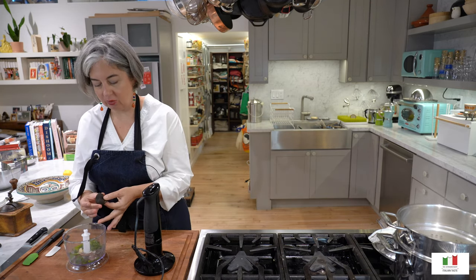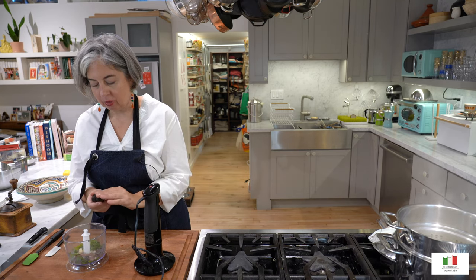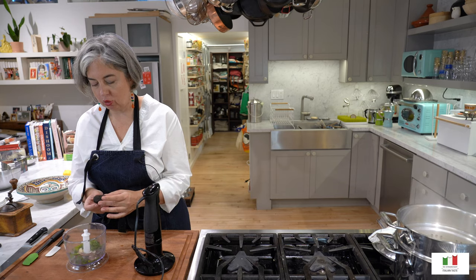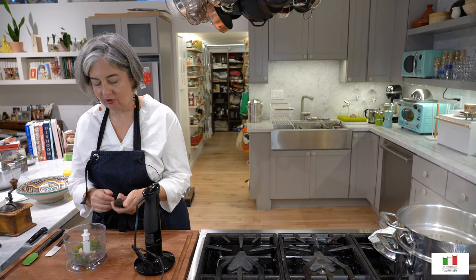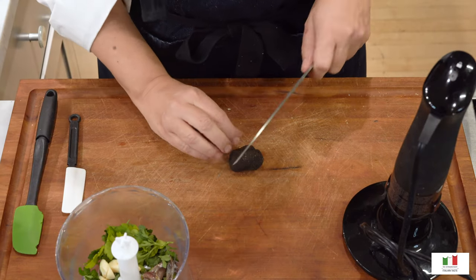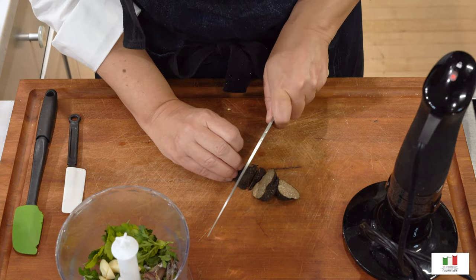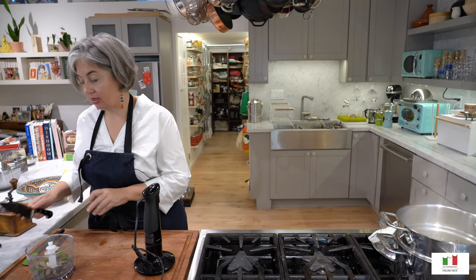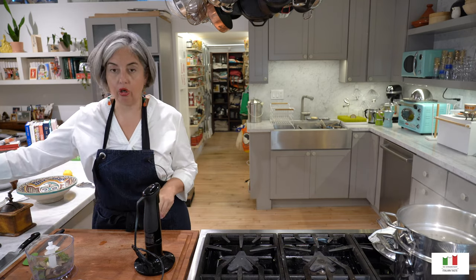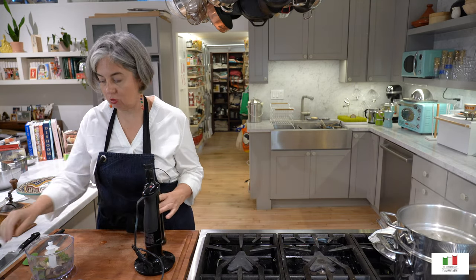This black truffle is already clean. If it had a little bit of earth or dirt around it, what you would do is loosen the dirt with a clean nail brush and then run it under very cold water while still brushing to get everything out, and dry right away with a paper towel. I'm going to cut this in a few pieces. The next ingredient I need is some really good olive oil — whatever the best olive oil you can get your hands on, that's what you want to use.